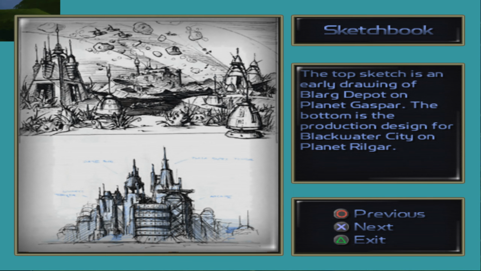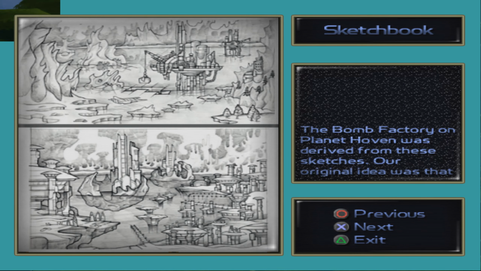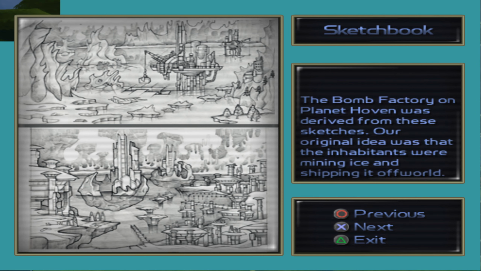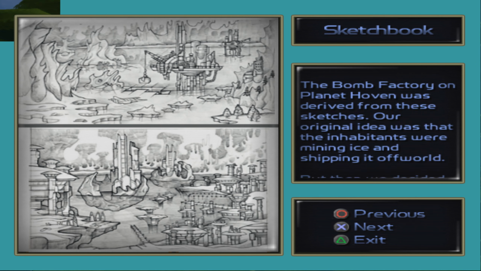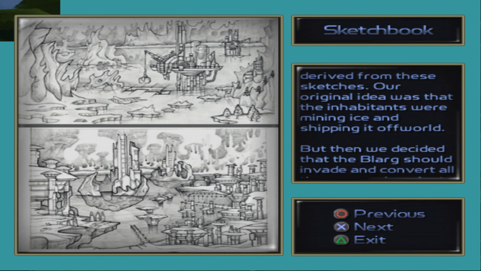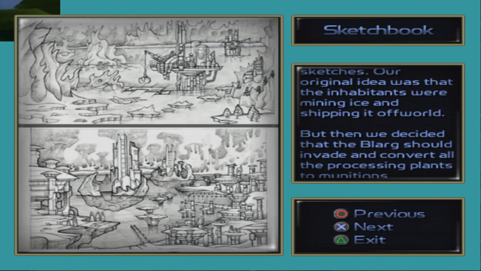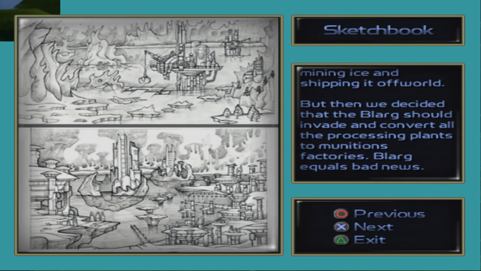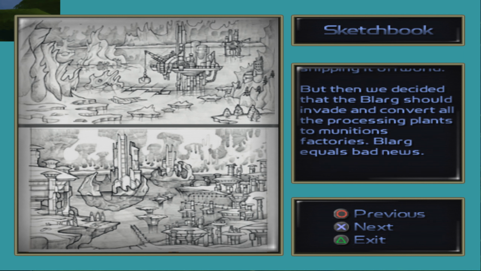The top sketch is an early drawing of Blarg Depot on planet Gaspar. The bottom is the production design for Blackwater City on planet Rilgar. Very nice. The bomb factory at planet Hoven was derived from these sketches. Our original idea was that the inhabitants were mining ice and shipping it off-world, but then we decided that the Blarg should invade and convert all the processing plants to munitions factories. Blarg equals bad news. Bad news bears.